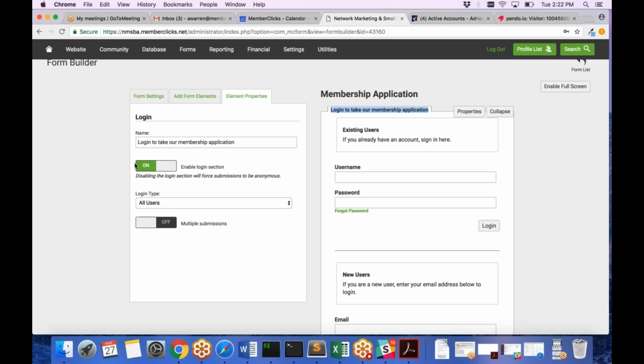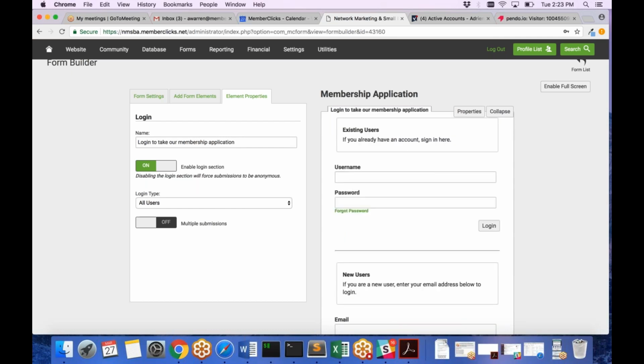You'll also notice that you can turn the login section off. So you don't have to have the login section, but remember everything I talked about a moment ago. And if you turn off the login section, all of your forms will just be submitted anonymously. There will be no name tied to it. Nothing will be stored in your member's profile. So the only time you would really want to turn off the login section is if you were maybe sending out a survey to see what people thought of your convention. You don't necessarily care who's taking that survey. You just really want to know the feedback on the convention. So you could turn the login section off for that. Does that make sense? You turn the login section off for surveys.